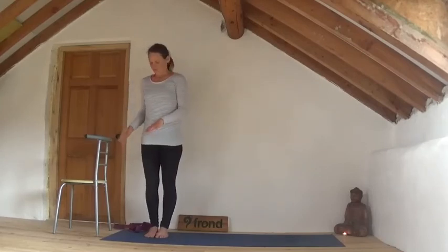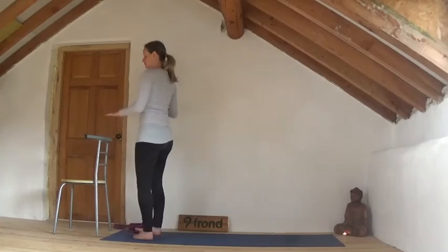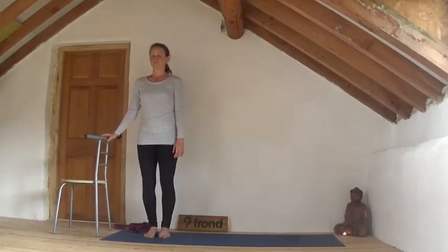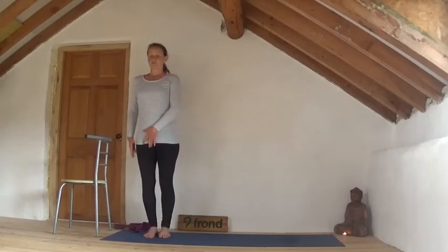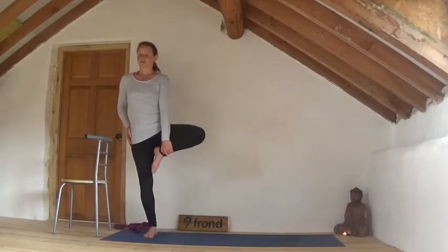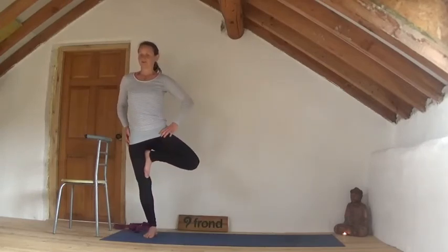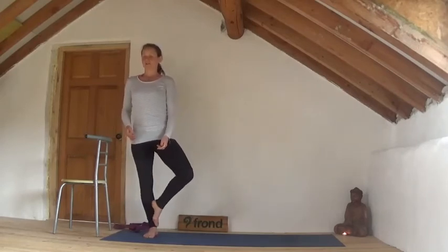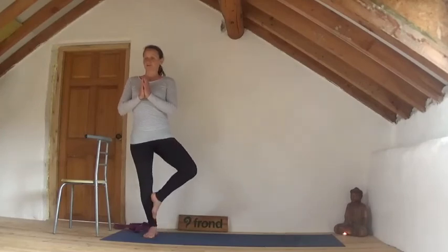So to the other side, so you might need to move the chair or turn round. So you've got the other hand next to the chair or the wall. Spread the right toes, firm the thigh by drawing up on the kneecap. Find your leg position. So again, full position, but depending on your flexibility and hip openness is inner upper thigh or below the knee, calf or ankle. So I'm going to go for the calf, and then we're drawing the knee to the wall behind us.